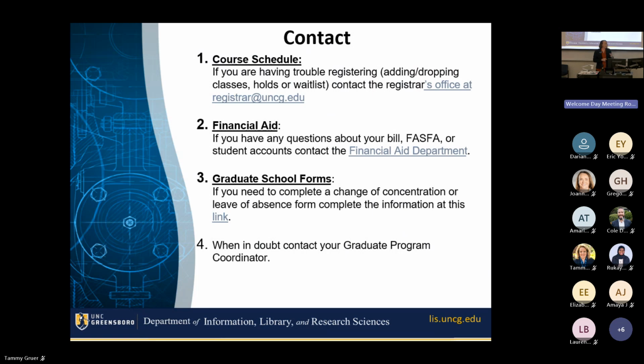All right. So this is the when in doubt, reach out list. If you're having trouble with anything, you can always start with your advisor or me. As a good former academic librarian, if I don't know the answer, I'm going to get you to the person that does. But when it comes to trouble with Banner, or you don't do the schedule hero thing, please don't. But if you're having trouble dropping or adding, that's a registrar issue. Financial aid, if you have any questions about your bill, your award, things like that, it's the financial aid department.